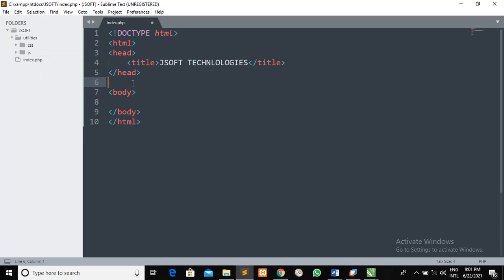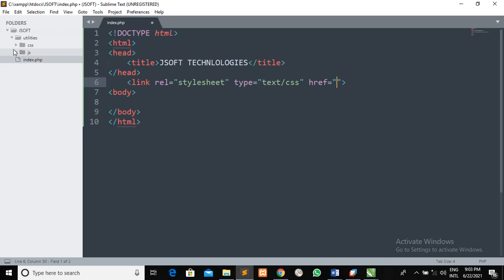In my work I always like using the header for the CSS and the bottom for jQuery. So if I type link and press tab, it gives me all I want.